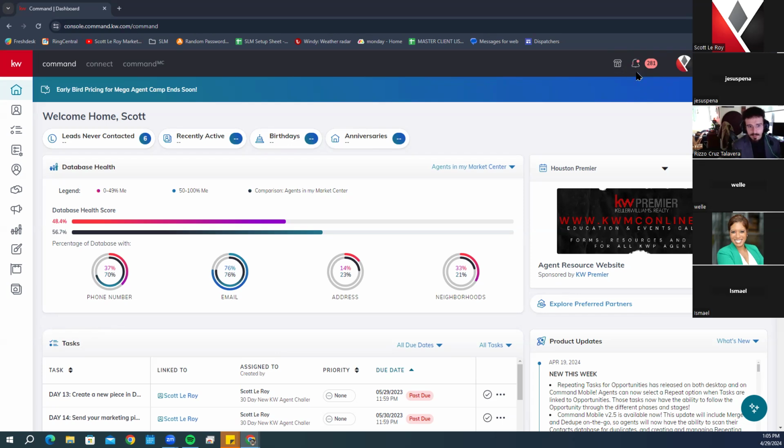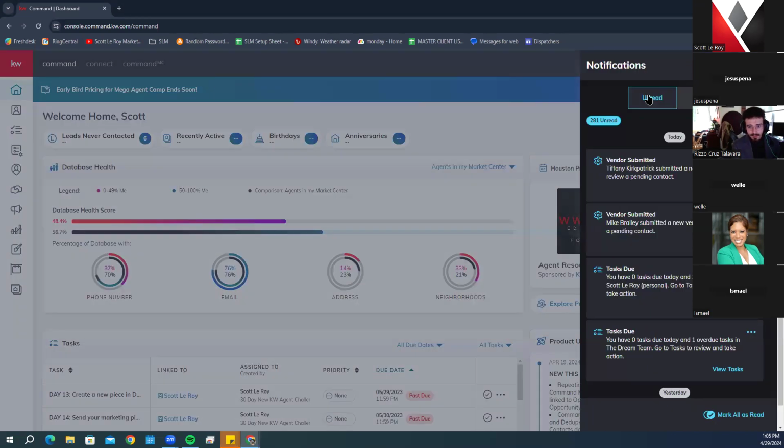Same thing here. When you click on the notifications, it's going to show you a couple different sections. You have your unread and your read. And you have all different kinds of notifications that you're able to see and filter through. So currently ours is set at all notifications. You are able to click it and filter what kind of notifications you are wanting to see to help narrow that down.